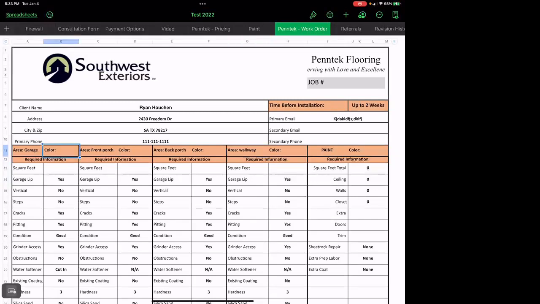with the colors. Generally, I'd say 50-50. Sometimes they all do the same. Sometimes they want to mix it up. So whatever the color is, we need to be very specific, very clear, so we're delivering properly on their expectations. Okay, next thing we do is square feet. So this won't all add up to 1166, but you get the point. They all should add up to 1166.